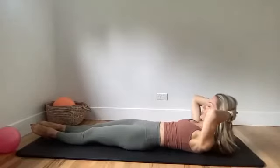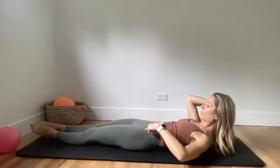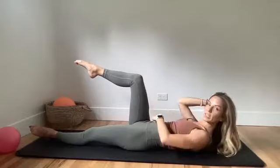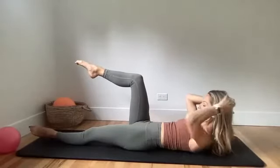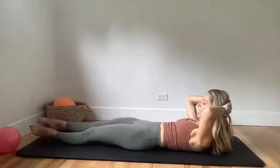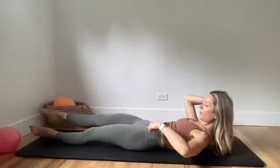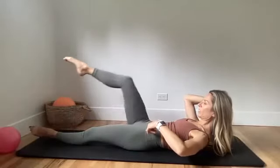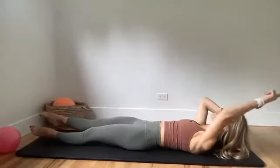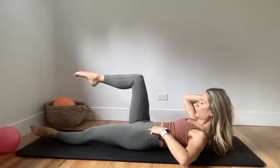Tuck your chin, curl up and stay. So you're neutral, you're all perfect there. Keep your left hip heavy. You're going to bring your right leg to tabletop. So knee directly above your hip. Upper body is nice and curled forward. Now all you're going to do is reach this leg and then pull in. So like we did before, except we're really focusing on this weight distribution here, and we're going to add some upper body. So we're going to come down, reach the top of your head away from your right big toe, and then curl all the way in.